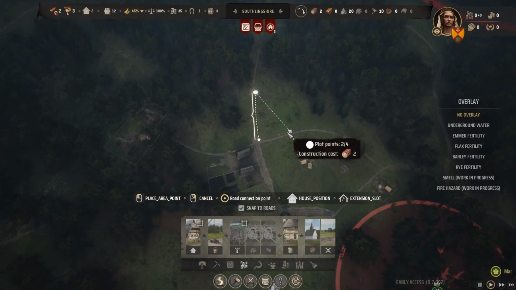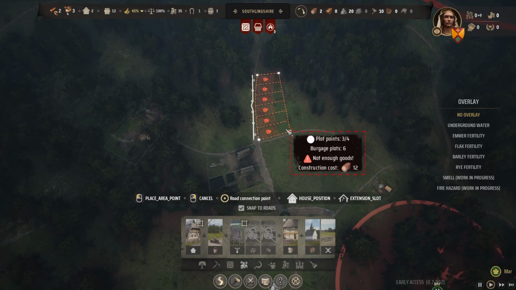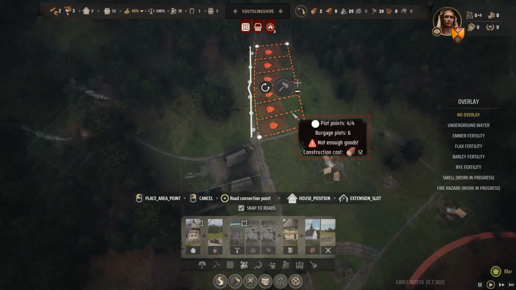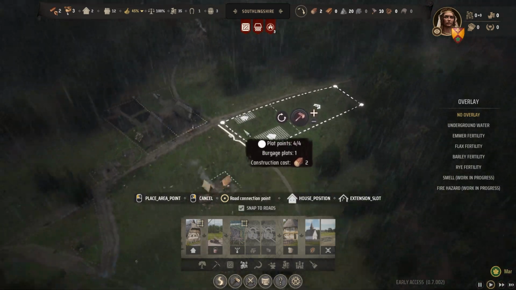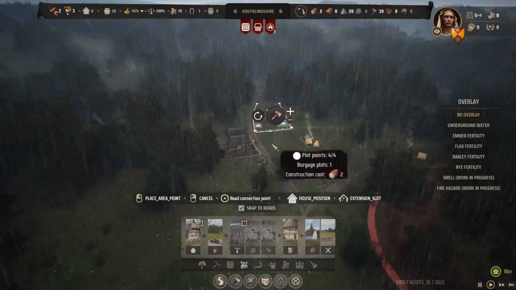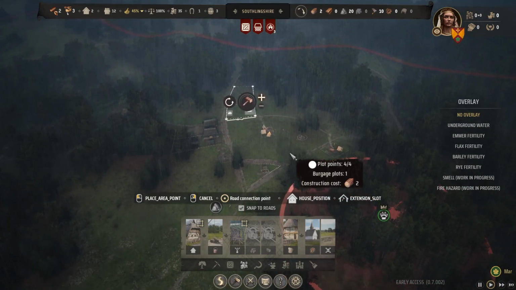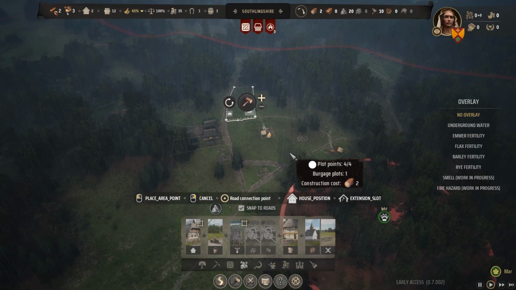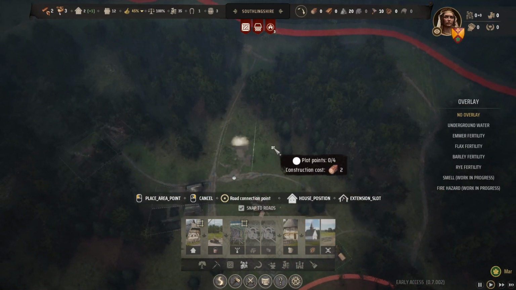But let's X out of this and go even longer and maybe thinner as far as burgages are concerned. Rotate that to like this and down to 1. I think that's a lot of territory. We'll see. We can always just delete this stuff later as we move people around, but I think this is a good size to keep going with.